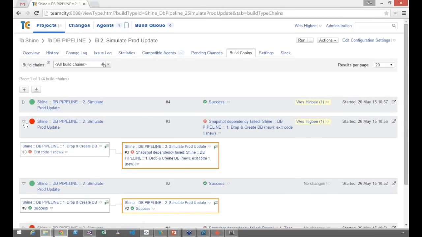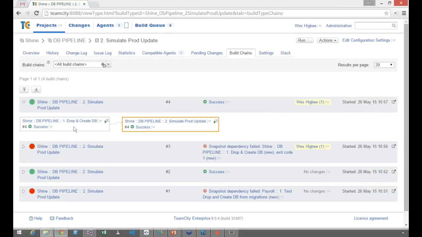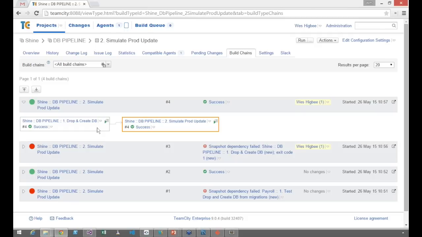That's all that makes sense to me from this stuff. Close these old ones. So number 4 here was where we fixed things, and number 4 is okay here. So our drop and create, first line of defense, everything checks out, and our production simulate, everything checks out.